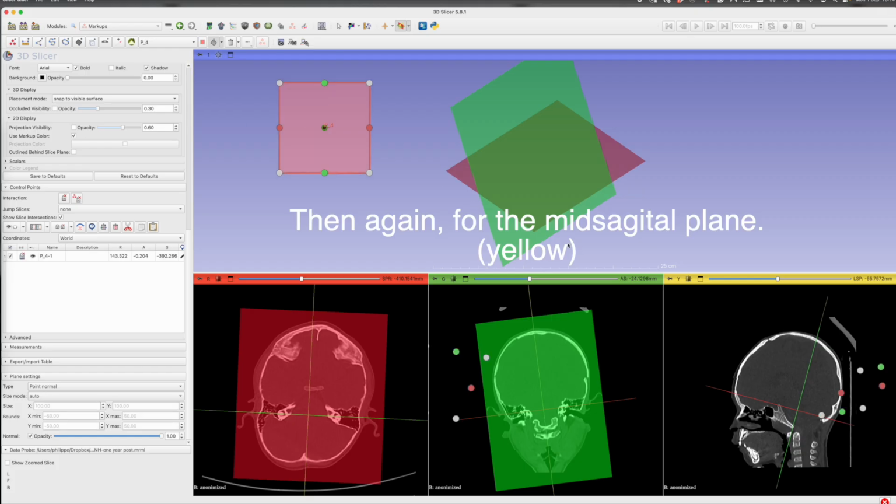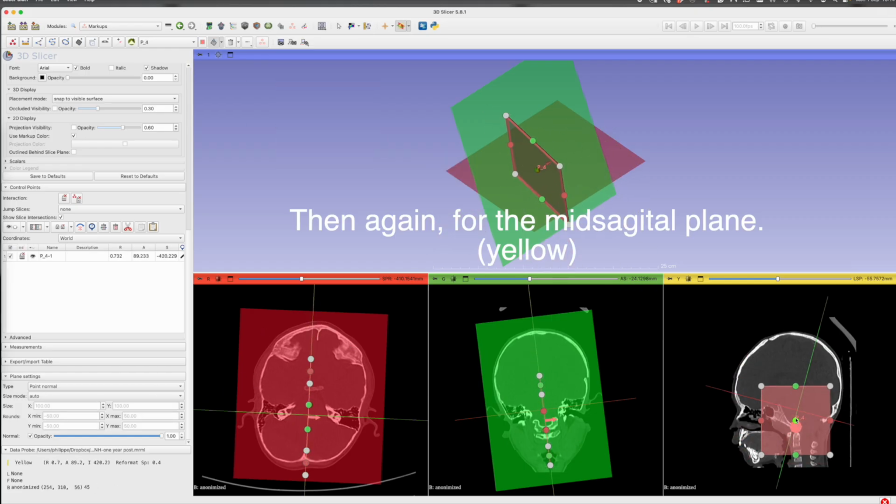And then again, the same for the mid-sagittal plane in yellow. It will be yellow.